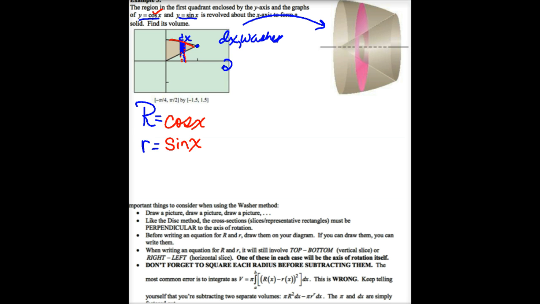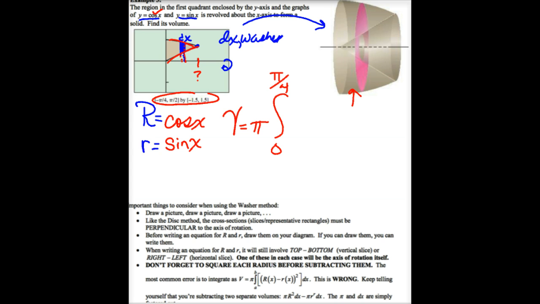So to get the volume of this entire solid, I would do pi times the integral from 0 to here. Now be careful that you don't think that's 1. That's where sine and cosine intersect. So we're not doing a 1, 2, 3, 4, 5, 6 grid. You can see down here the window. Our input here is we are kind of like zoom trigging it. We are going by pi over 4s. And sine of pi over 4 and cosine pi over 4 are both root 2 over 2. That's where the two functions intersect.